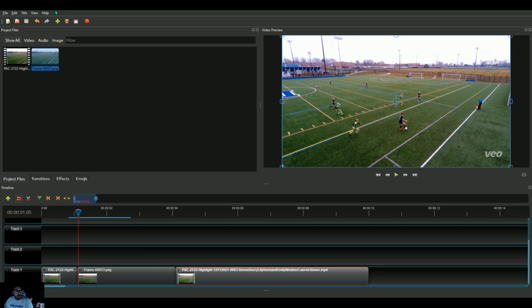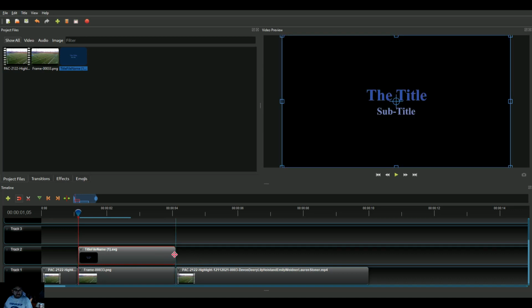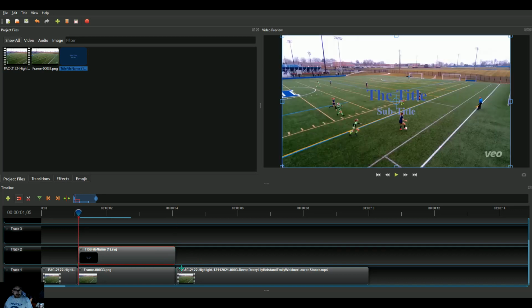Adding text in here is a little tricky. We go up to title, hit title, and a very simple thing we can do is let's just say we go to standard 1. Now if we just let it go as it is, right, it'll come up with this. We could drag it onto track 2 right over top of this freeze frame. And we could shorten the length a little bit. You see it goes and matches there, and look, it says title, subtitle, but we don't really want that, right? We need to say something else.